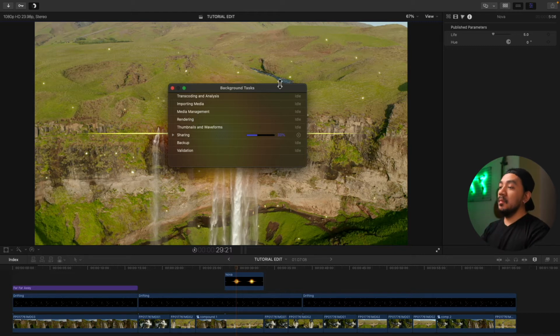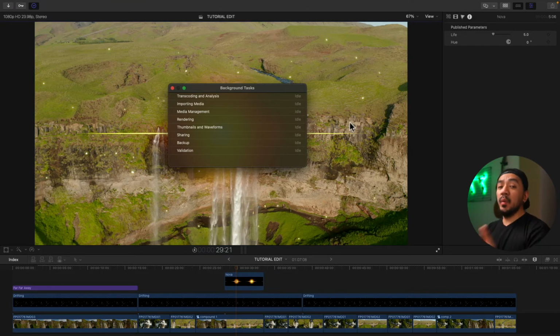Okay? So if you want to cancel a task, just hit this X button right here to cancel the task right here. I'm gonna click it right now. So it stopped. Okay? So as you can see, this is the button right here. A circle with check mark. That is your background task button.